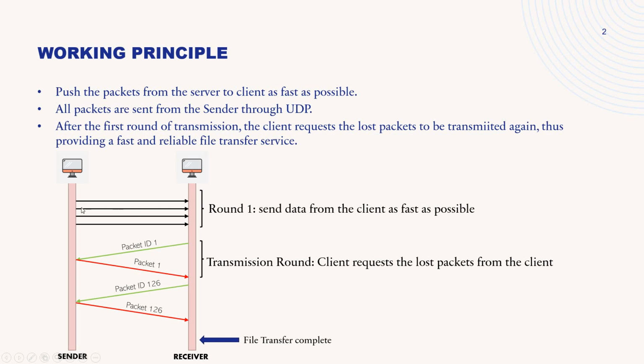We're going to try our best to send at the maximum rate possible. So it's possible that losses will be induced in this round one situation also, because of buffer overflow in the router. After this happens, the client knows that it has missed some data. Then the client is going to request those packets that have been lost from the server separately.